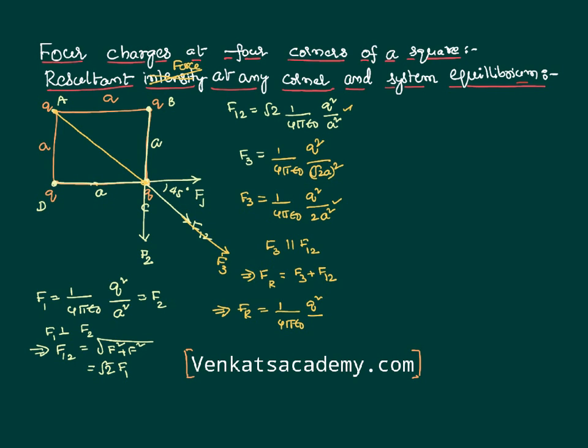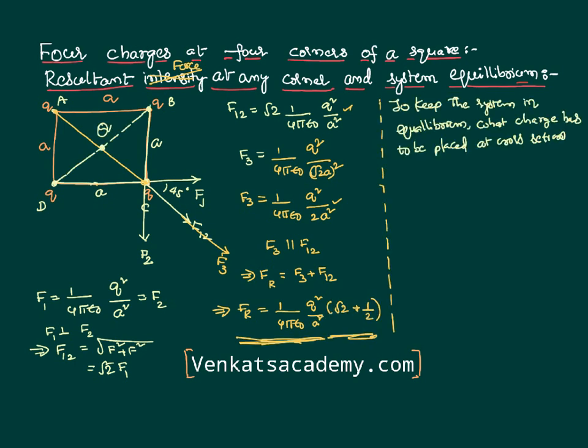Say, this is the cross section of the diagonals. Here I have to keep a charge. Let me keep a charge capital Q. By keeping that Q, I want to say the resultant force acting on each of the charges has to be equal to 0. First of all, if I have kept a positive charge or a negative charge at the center, that charge can definitely be in equilibrium because the charges at the other 2 corners apply equal force on it but in the opposite direction. Therefore, capital Q can be in equilibrium in any way.